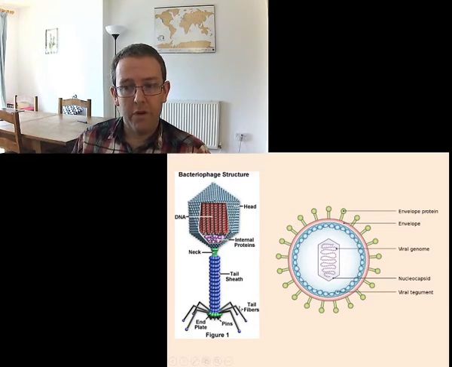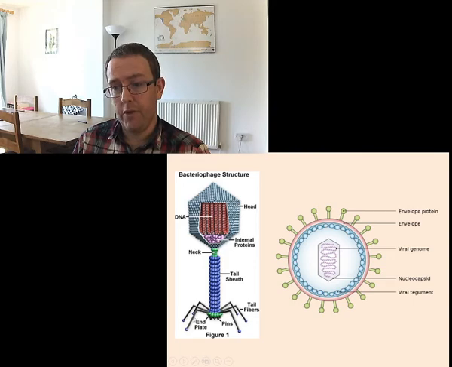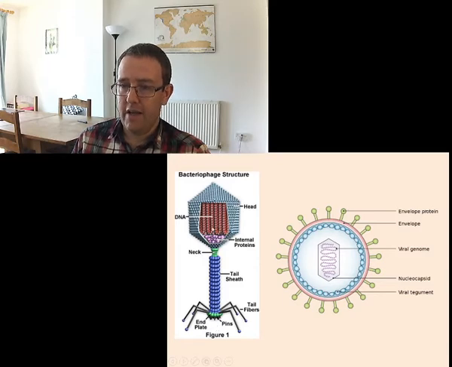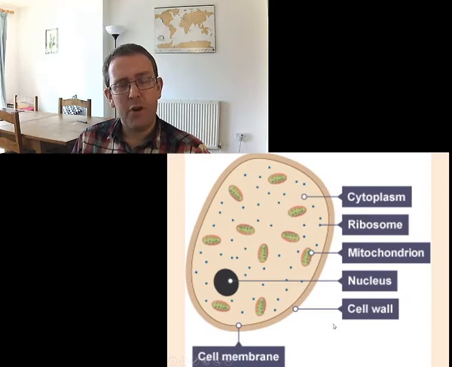You've also got more complicated looking viruses here. This is a bacteriophage, one that infects bacteria, which actually is a little tiny hypodermic needle. So viruses come in all shapes and sizes and can do incredibly complicated things on that tiny scale. Okay, so you've got the tiny little legs that bind onto the side of the bacteria, and then this here has got a little pin in it which injects the DNA into the bacteria. Creepy, huh? So this is a fungal cell, very similar to your cell, but of course it has a cell wall. Again, you can go and revise the types of cell separately to this video.